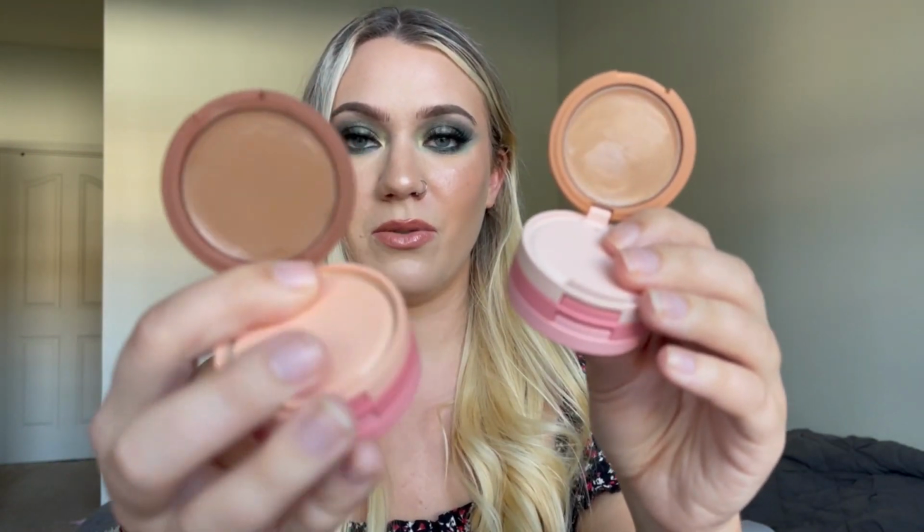But my favorite part about these trios are these bronzers. These bronzers, I would pay the $25 or however much these cost. I think these cost around $25. I'd pay that just to have these bronzers, and these bronzers are why these products are so high up on the list. I love these bronzers. This is the 01 Buttercup. This is 02 Cloud Latte. I use 02 Cloud Latte a lot more right now when my skin is at its darkest shade. And I know I'll use the Buttercup 01 version in the wintertime more when my skin tone is not so deep. But I love these both.